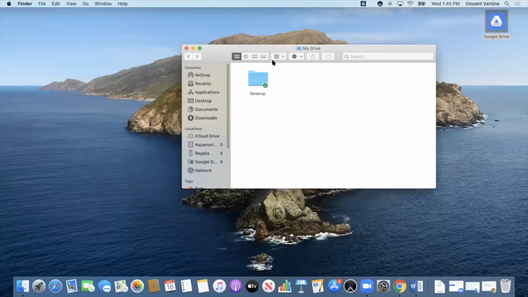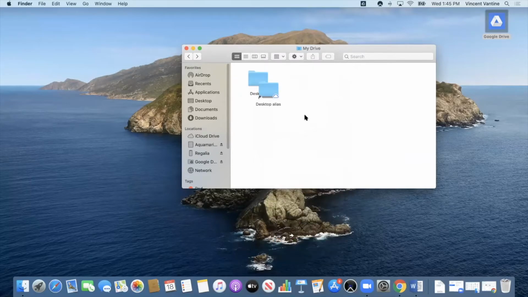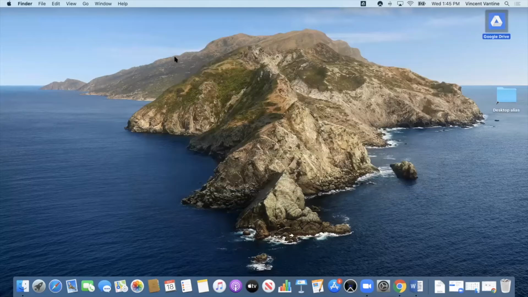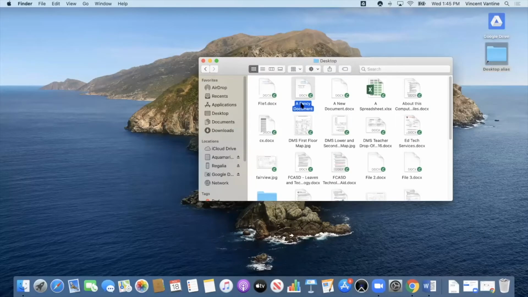And you can also make shortcuts too. One thing you can do here is, like we have our desktop folder. Let's say you want to get to it faster than going through My Drive. You can actually just right click on it and make an alias. And we can drag that to my desktop here. Delete the copy. So if I double click on the alias, you can see it pulls up the same exact folder. So it's really just one click to get to everything you had there before.